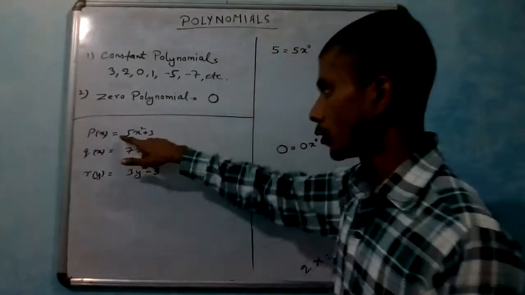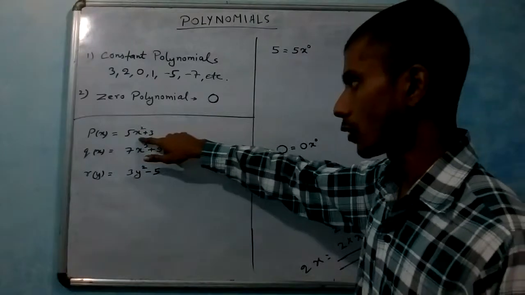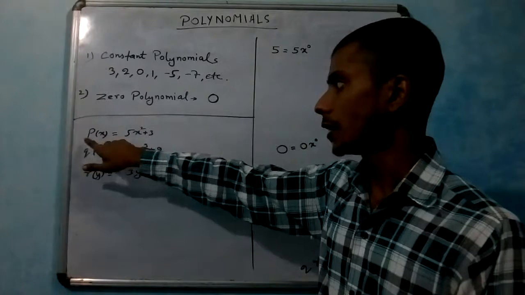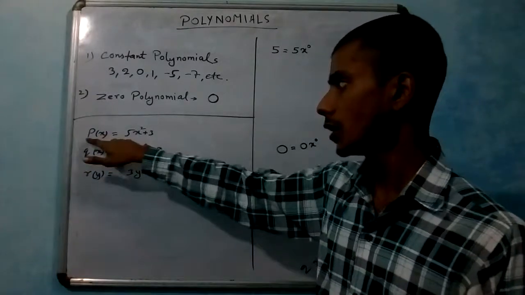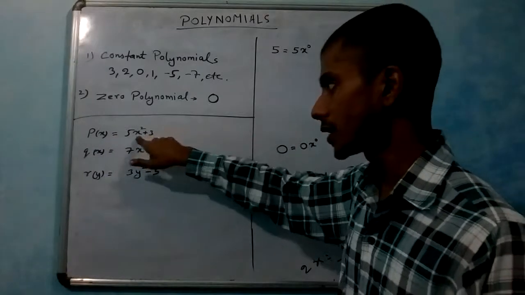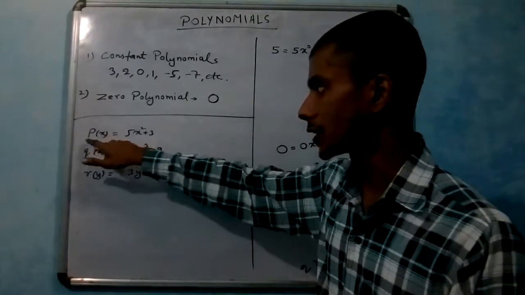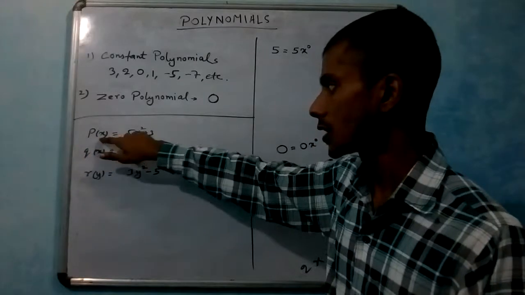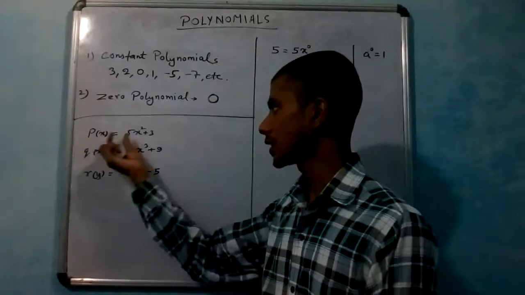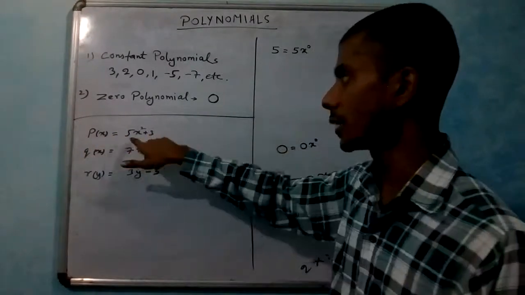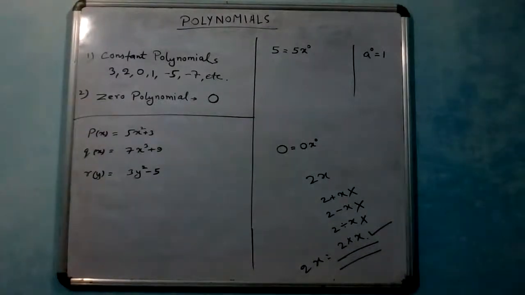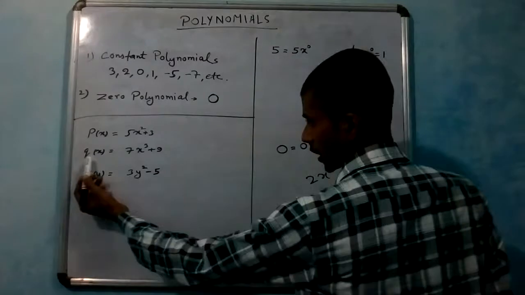Now, how to name this polynomial? This polynomial has a variable x, so I name it with a p. This is the polynomial p. And since this polynomial has the variable x, I put x in brackets and I say p of x. And it is a complete name. p(x) is equal to 5x square plus 3. It's the name of this polynomial. You can also name it, nothing to worry. q(x) is another name of this polynomial.